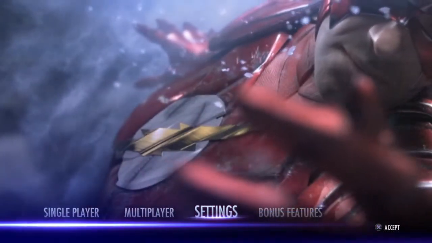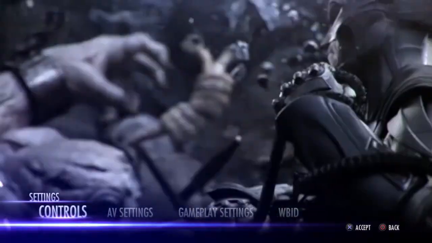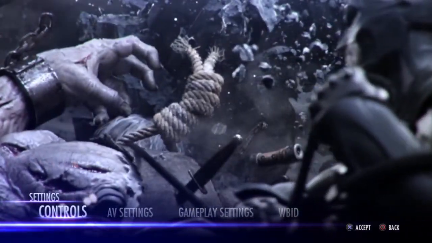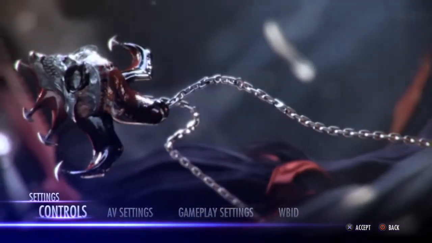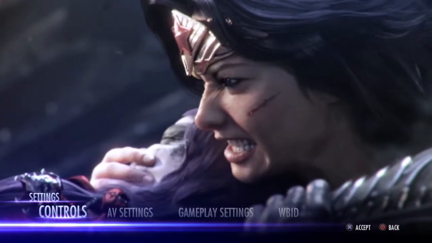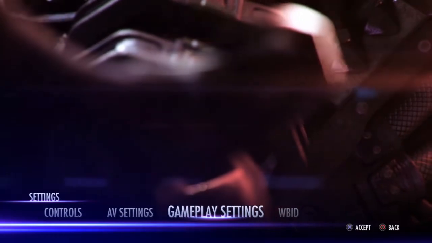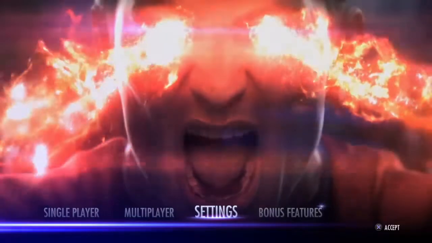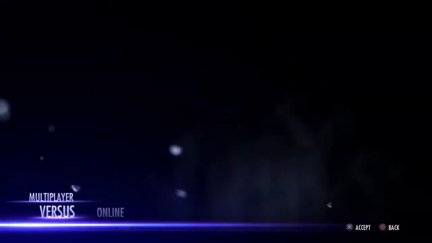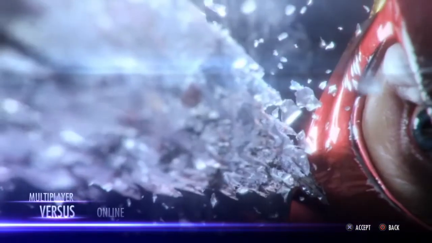So from the bonus features, we have settings being the next. Settings is what settings always is in a game: your controls, your audio, video, gameplay, and then you also have the Warner Brothers ID. Now if you're a really diehard fan, you want to go ahead and sign up for Warner Brothers ID. You get special perks as you would signing up for any developer, producer thing. Not really necessary to play the game. And then you have your multiplayer. This is online and versus mode. This is essentially head-to-head combat, which is what the Mortal Kombat, i.e. Injustice series, is known for.